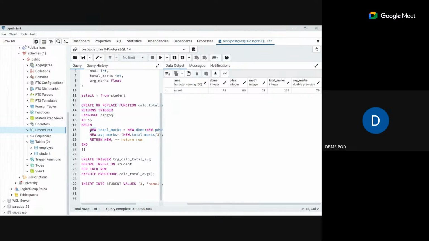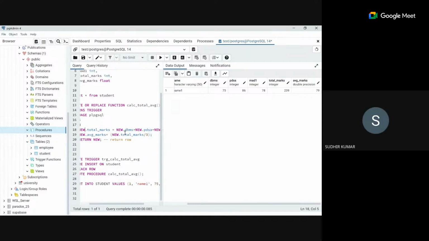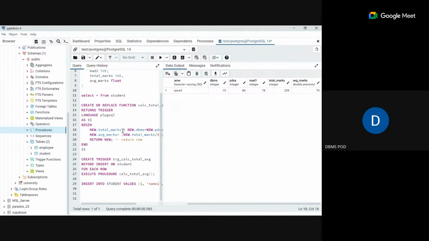So this NEW, how does this NEW capture the value? Every new entry we make, maybe. Every time we try to make any new entry, it captures the values from the student insert. Initially the NEW.total marks will be empty, and this average marks will also be empty.